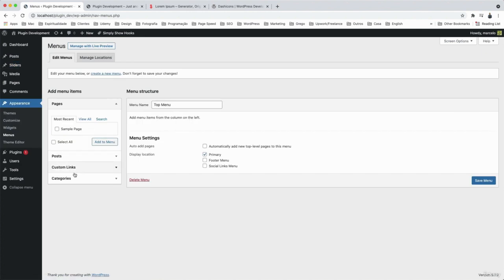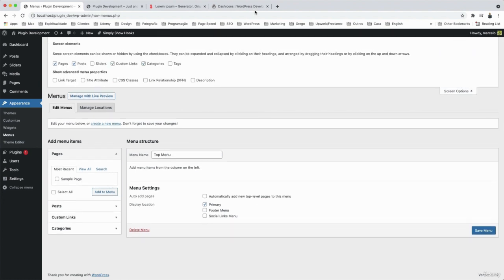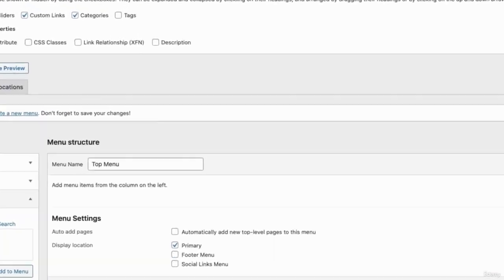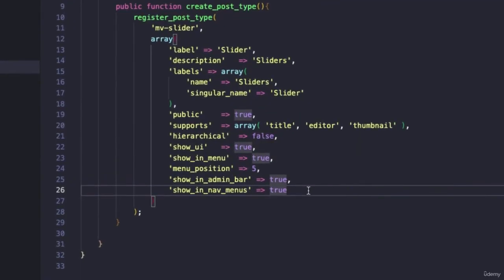By the way, if it's not showing up here, you can click on screen options and then select this, okay? And look here, the items we've just created. With this, I can add these items here to the menus as if they were common pages or posts. Let's go one more. Can export.